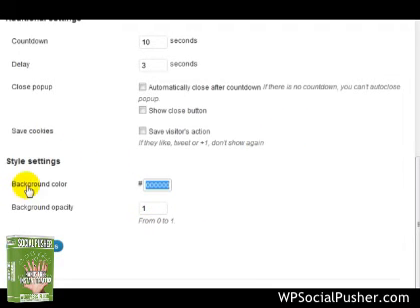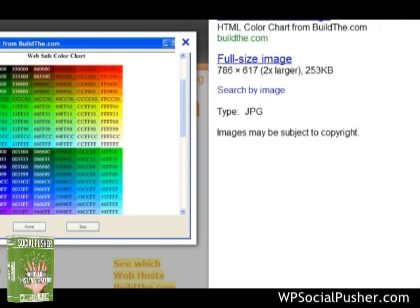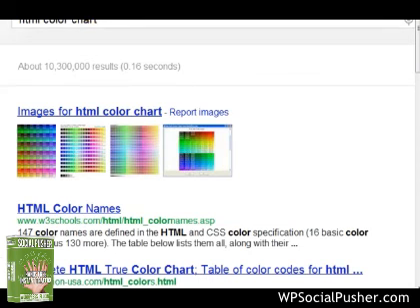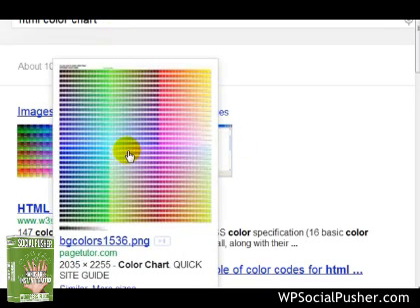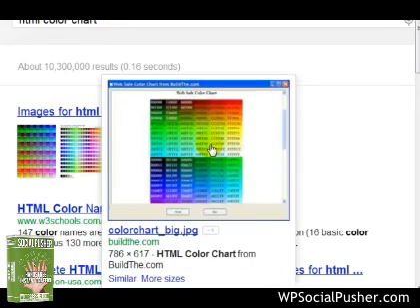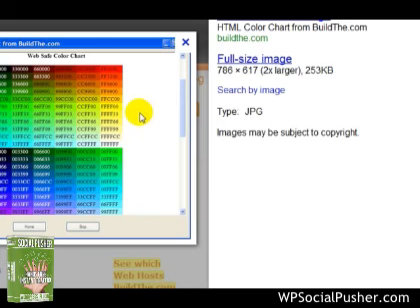Now what I want to do is show you how to change the background color. This is basically HTML color codes, and 000000 points to the color black. If you want to change it to a different color, simply go to Google and type in HTML color chart, as you can see here, and you're going to get a bunch of sites that tell you what the color codes are.